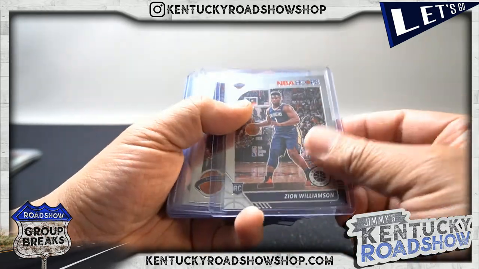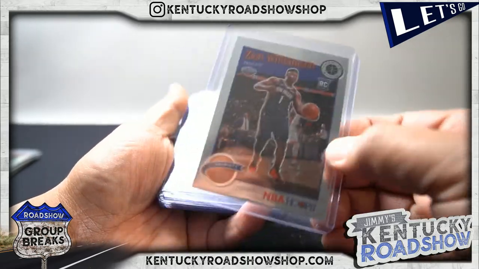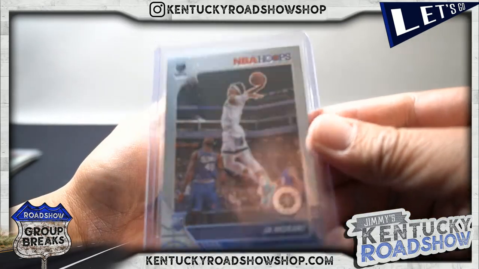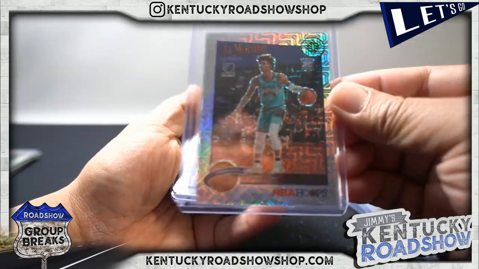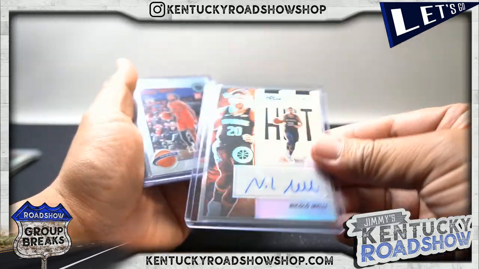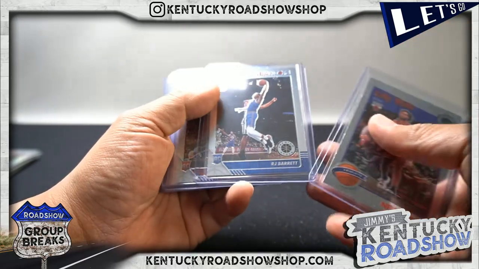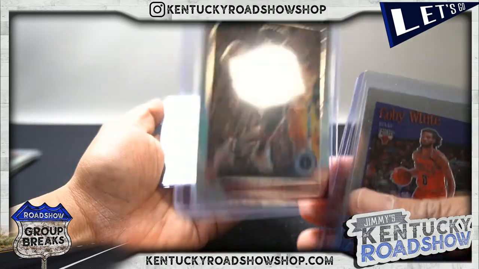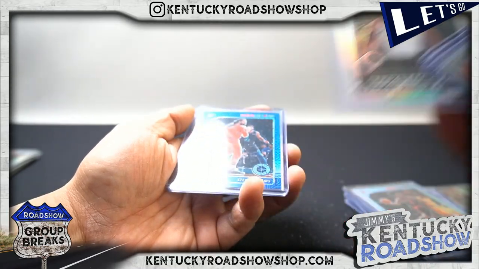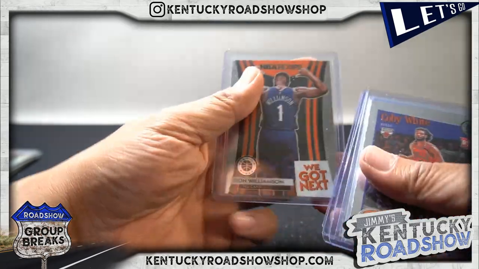Sekou Silver, Zion base rookie, Zion tribute rookie, Ja Morant base rookie, or tribute, Ja Morant base, Ja Morant mojo. I think that was the big one. We had a Nicola Melli auto, Kobe White tribute, RJ Barrett base, Kobe White silver. Wow. Giannis backstage pass silver, Steven Adams to 99, and a Zion we got next.